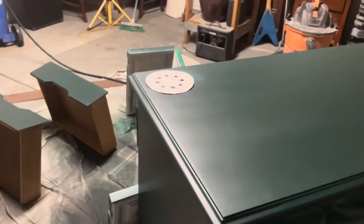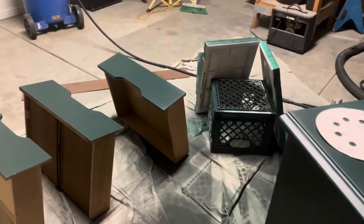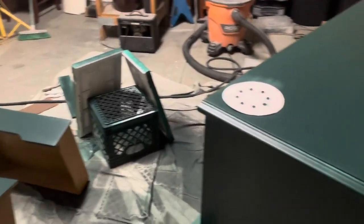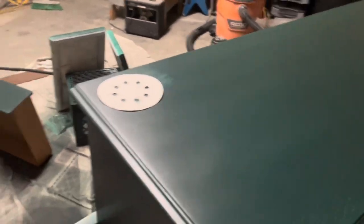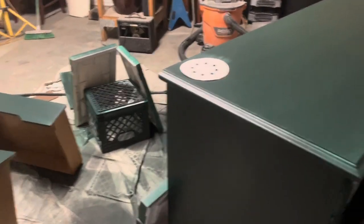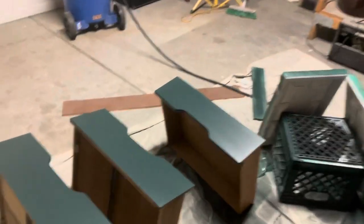I'm just going to hit the entire piece all over because I went to two different stores and it was a color match, so I want to make sure that this dresser is even. I'm going to go ahead and scuff sand it using this sandpaper. I might even go up to a 120, we'll see. Once I've finished that, I'm going to be ready to paint. So we're going to get into it.